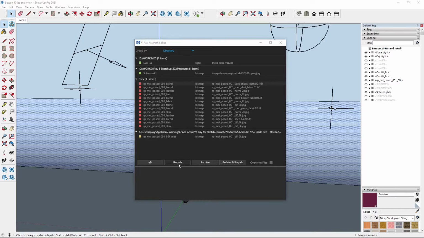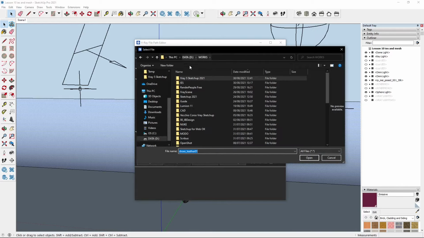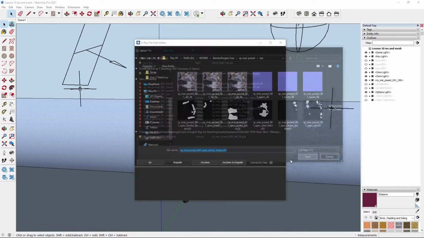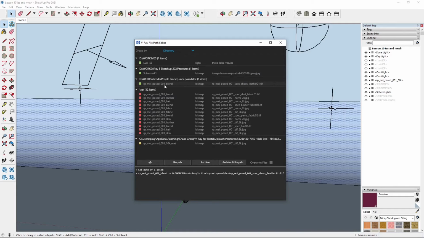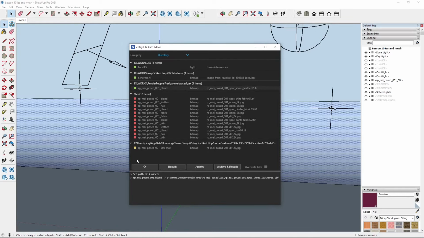So you click here to repath, you select the folder where you think you have the correct textures, and then you say open. You can see this is now repathed and it's okay. If you are missing some textures, sometimes you can use the file path editor. When you make some connection, you can also refresh the list to see if anything has changed.